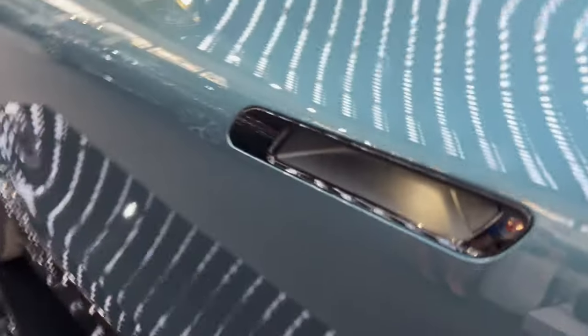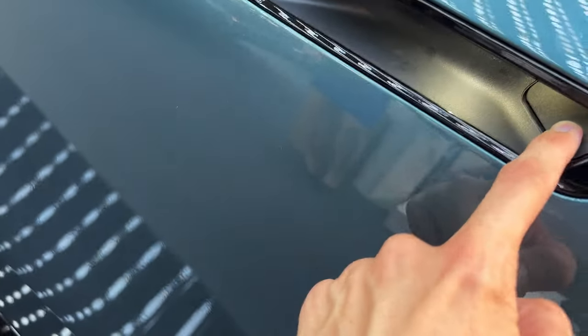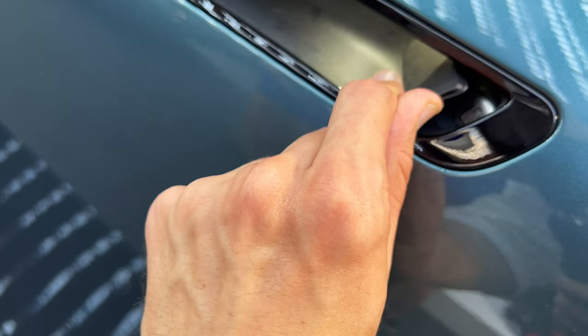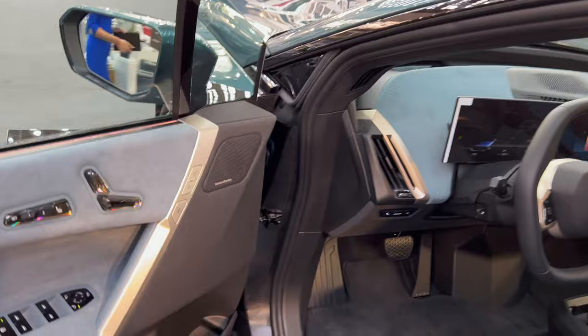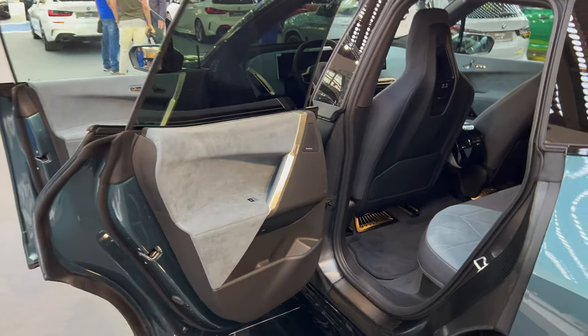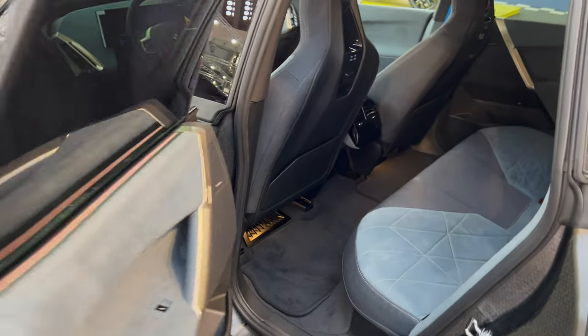You can see the lights there. I think there's a physical key cylinder here, so you can pop that out. You can see that. In case you depleted the 12-volt battery, there's a physical cylinder in there. Front doors open wider. So let me just compare both doors here. So if you have a child, this opens fairly well. So if you need to put in a child seat, it's very accessible.